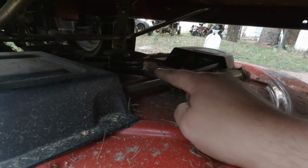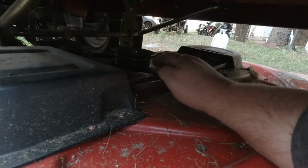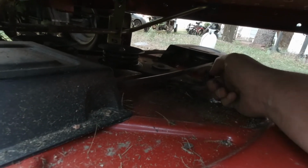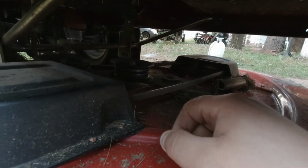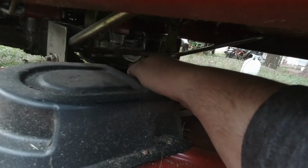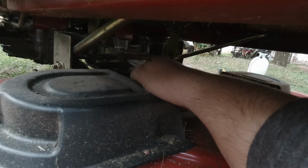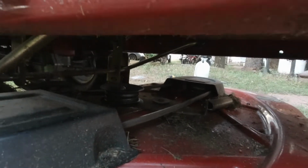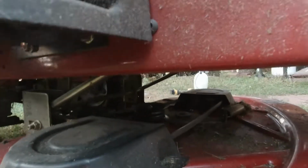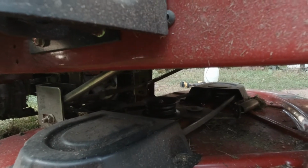So there's a tensioner right here. I just grabbed here, pulled it over, then took my other hand and lifted it up and over. And there's an idler here. And then I'll go back in the back and take that off. I think I should be able to take the deck here off now. Maybe, maybe not.